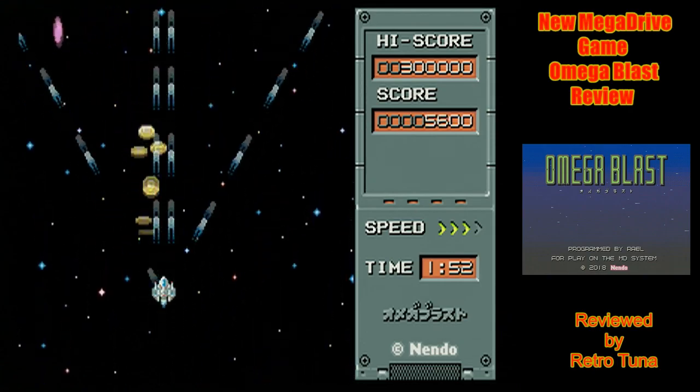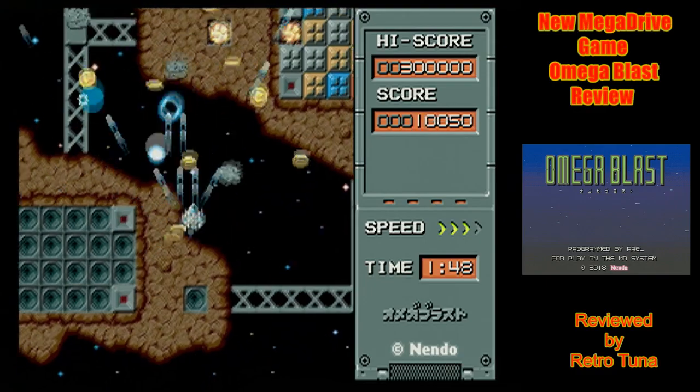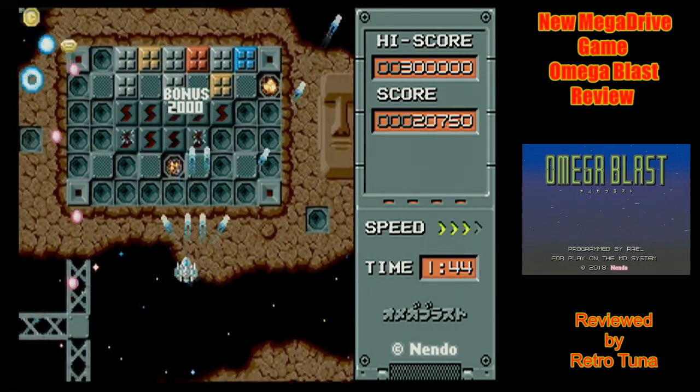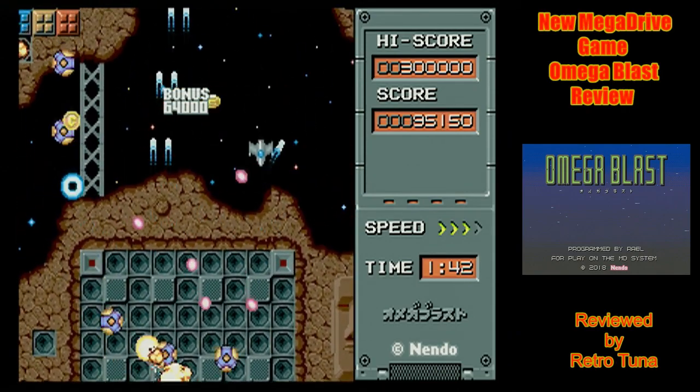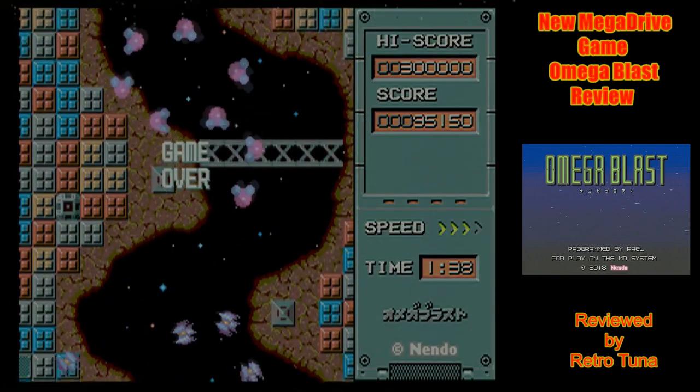So you basically shoot everything, trying to collect these coins for more points while dodging everything on screen. Shooting as many tiles on the floor as possible. There's one of those little gold bonuses I was talking about. And there are those tiles I was on about with the little red S's on them. I'm going to die a lot in this game because it's pretty tricky.